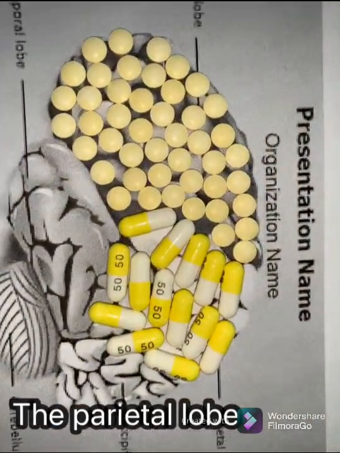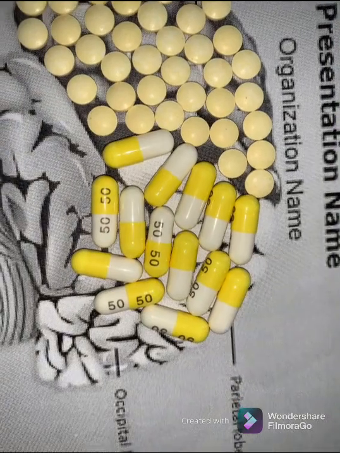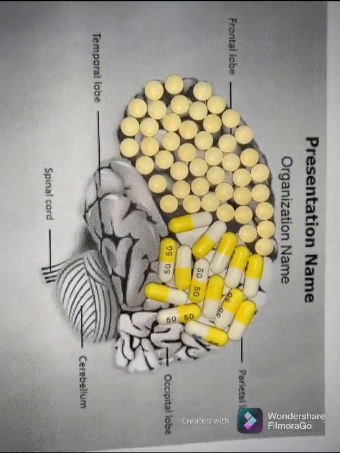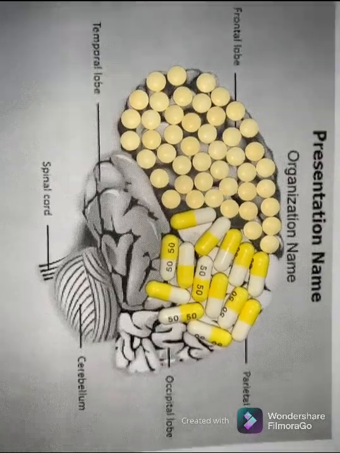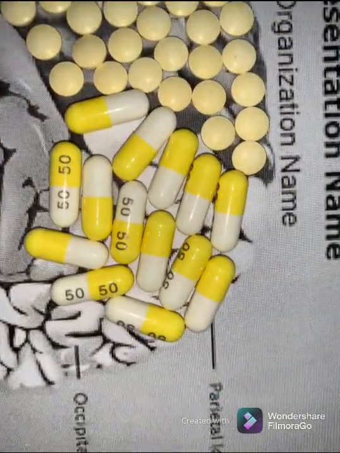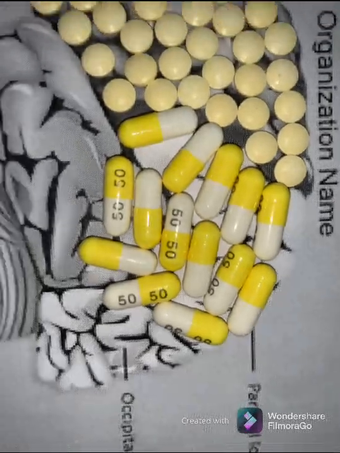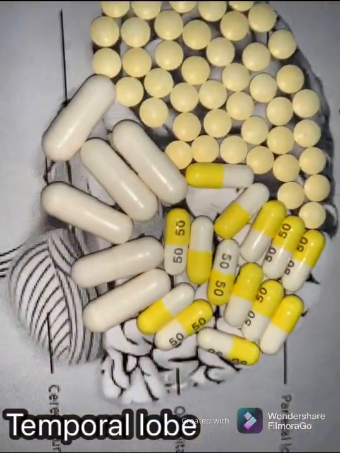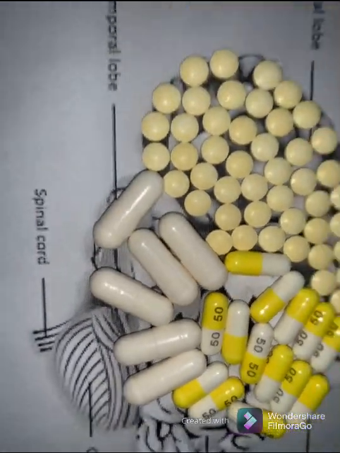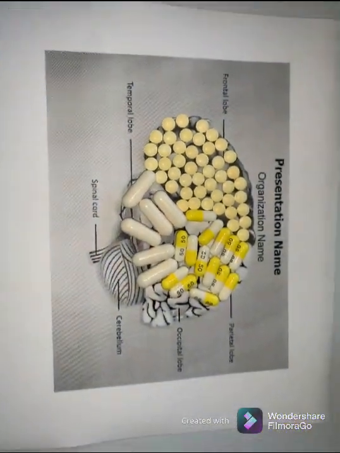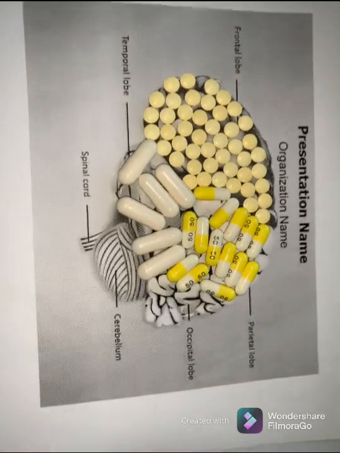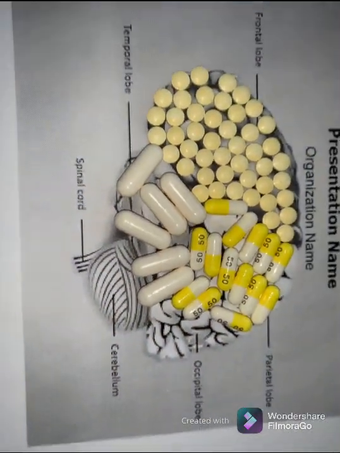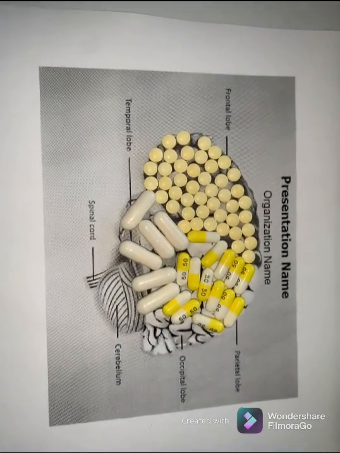Here I am representing the parietal lobe. The parietal lobe processes sensory information for cognitive purposes and helps coordinate spatial relations. The parietal lobe is responsible for managing sensation, handwriting, and body position. Next, I have a presentation for the temporal lobe, and the function of the temporal lobe centers around auditory stimuli, memory, and emotion. The temporal lobe contains the primary auditory complex.